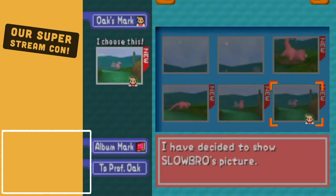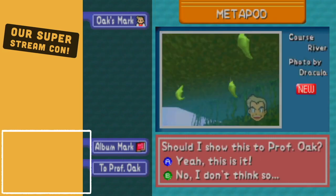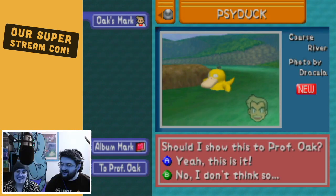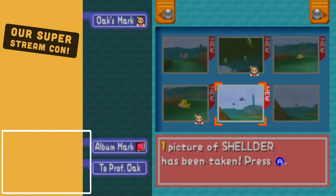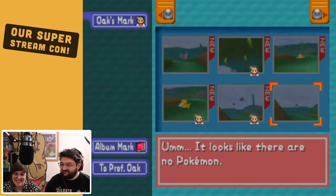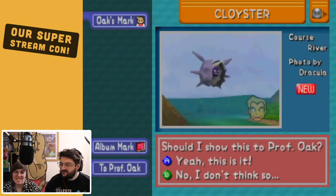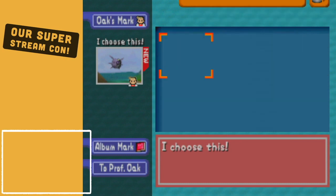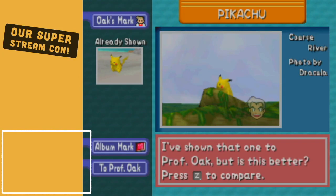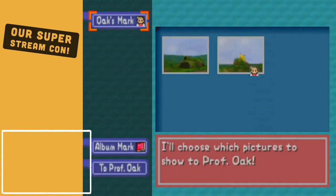Yeah. But it's not a very great picture. I would hang that photo up, but I'm not sure how Professor Oak would feel about it. I don't think Professor Oak's gonna like that picture at all. However, that Psyduck is still really small though. That's the only one I took of it. Look at that Cloyster though. Yeah, that Cloyster. Not very big though. Well, we'll find out. Yeah, this Pikachu's pretty great. Beautiful. I don't think it's gonna be the Pikachu you've already taken, but okay. Let's find out what Professor Oak thinks.